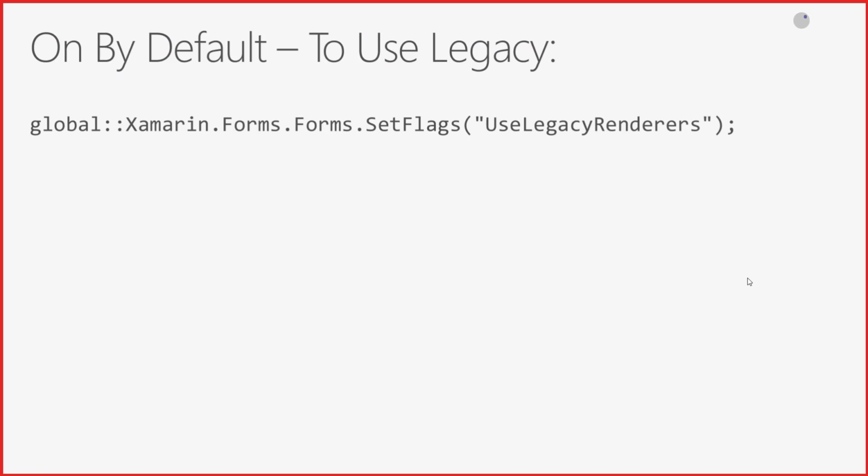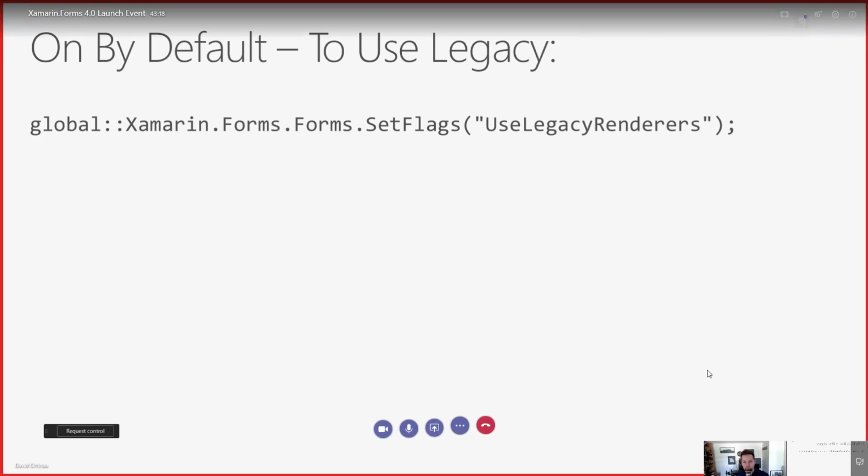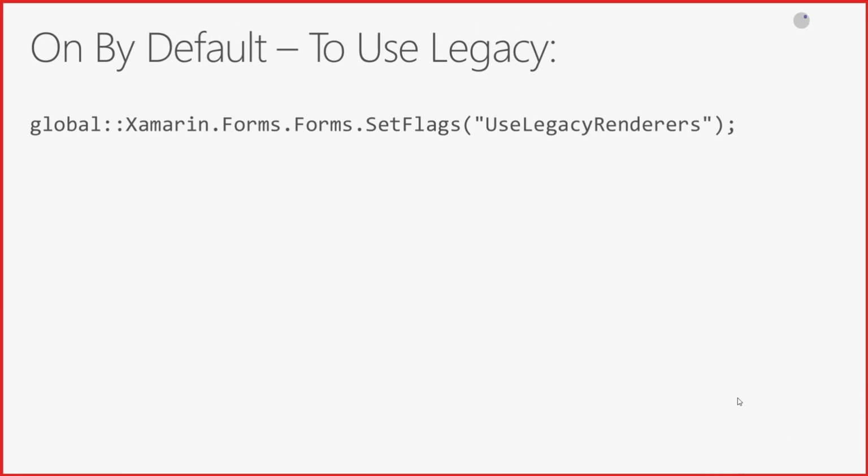And if you have extended the old renderers, or you're using a third party of any kind, maybe an open source thing or anything that depends on those legacy renderers, then we've given you a different flag. You can remove that FastRenderers experimental flag. You don't need it anymore. It'll just be ignored, I believe, for now. And you can now adopt the use legacy renderers flag if you need to go back to the old button, image, labels. But from all indications, you probably won't need that, and you can now just benefit from the performance of FastRenderers by default.